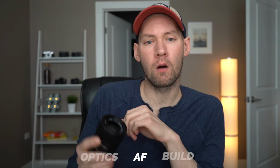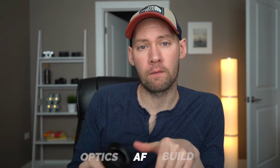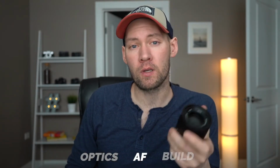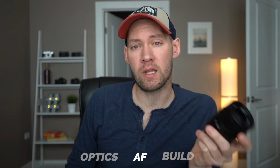And then the autofocus quality is really, really great as well. From a still standpoint, it's super quick to lock onto focus. It just works really well, even on the newer camera bodies. And then the autofocus, even in continuous AF, is super quiet. So that makes it great for both stills and video.